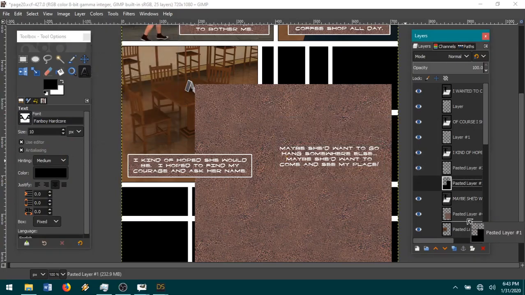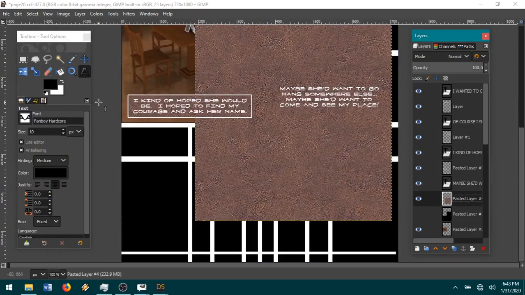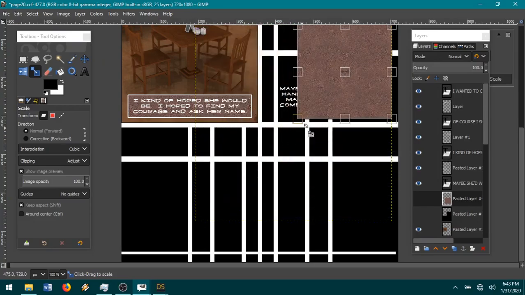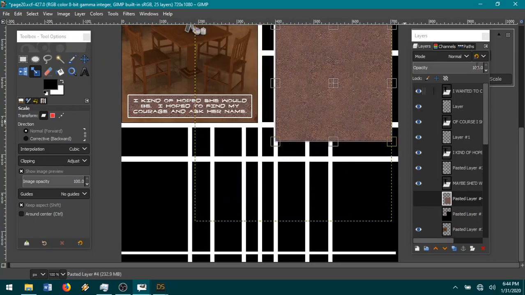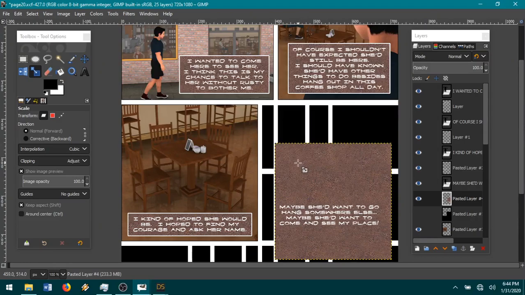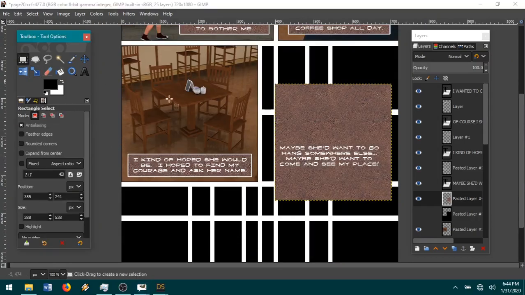Maybe that will change later. But that's kind of the sentiment I want. I want to do a fantasy sequence at the apartment.